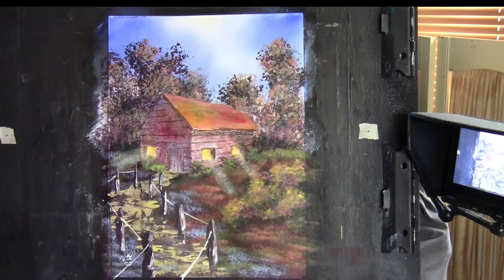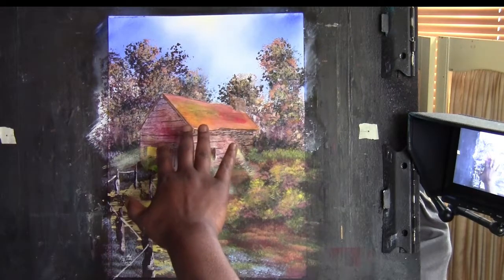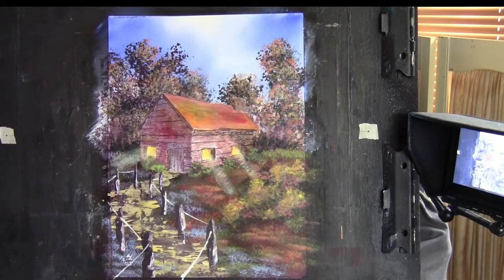And there we go. All right. So last week it was the cabin. This week is the total painting, showing you how to incorporate your masked piece into the cabin.